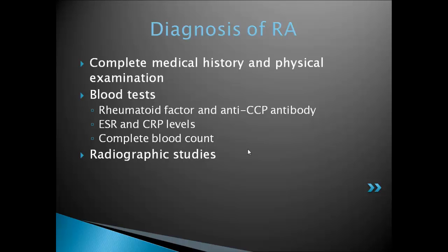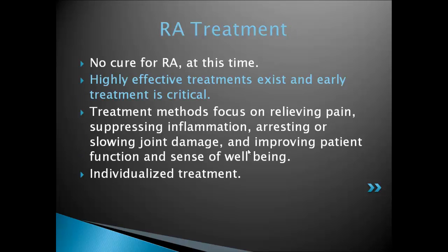Then we have chronic and acute inflammatory markers. And then we also do other blood tests to exclude other diseases, and so that's why we do that. Or to monitor drugs. I mean, can I put a patient with rheumatoid arthritis on drug XYZ? Well, we have to know that. You know, will their liver put up with that, or their kidneys put up with that, or do they have a history of infection or tuberculosis or whatever like that. So it often requires a few blood tests and, of course, radiographic studies, as we talked about.